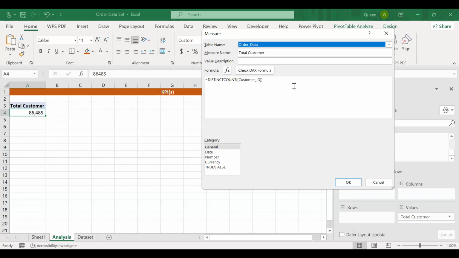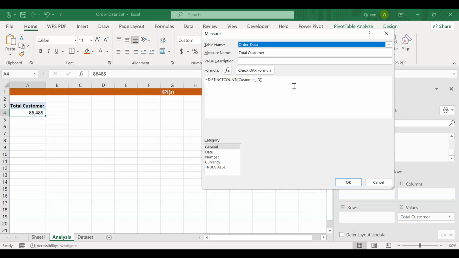We are not counting any column. We want to find out what? In the customer ID column. So what are we telling Excel? Please come to the customer ID column. If you get to the customer ID column, count every ID you see there. And if you are counting these IDs, we want a distinct count. What are we telling Excel to do?